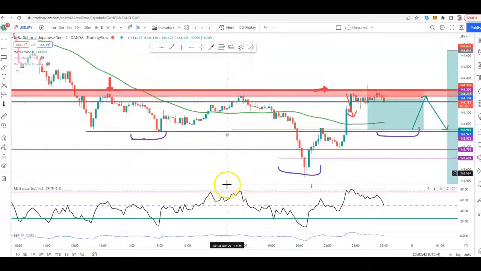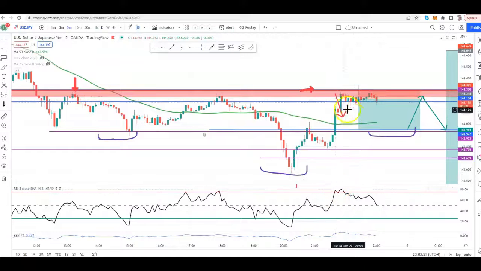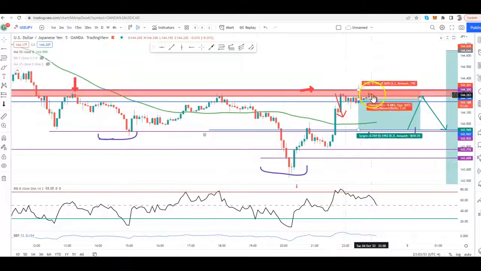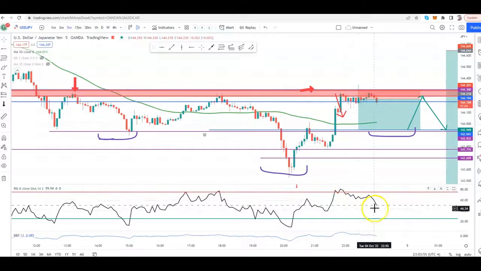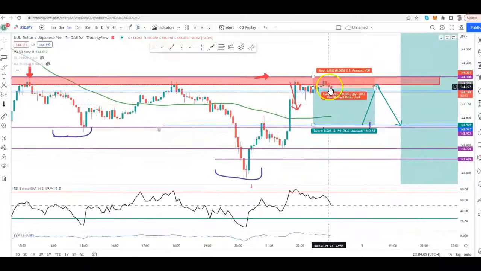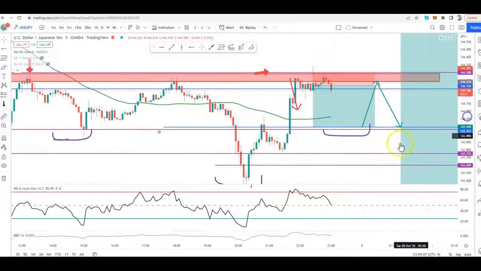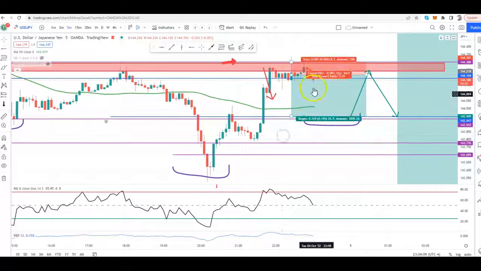And what did happen here? This price created an equal high as this that created a real high, then we had to drop off. Again, price created that divergence. Price is creating equal highs. RSI is creating lower lows and lower highs. So here now price action is starting to follow the RSI in this divergence. And I do believe we're going to get this winning trade. I do believe we're going to get this drop. And I'm going to be excited to share with you guys the results.